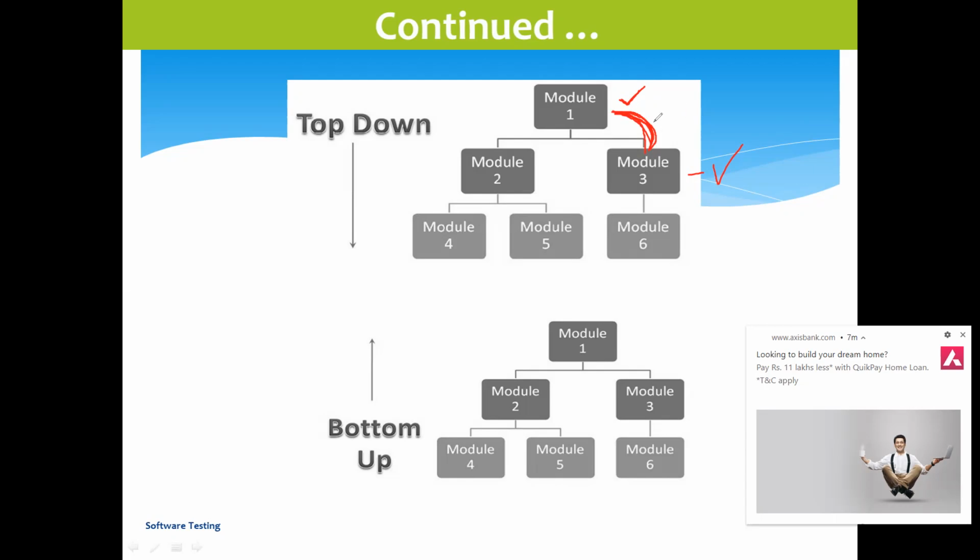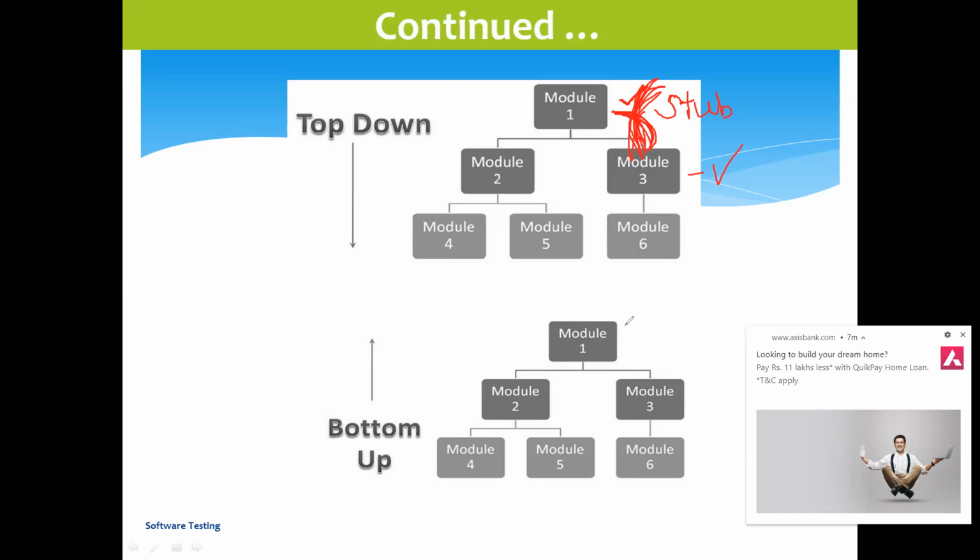So in that case, if it is incomplete, developers will write a small program that is called a stub. If it is a top down approach, that stub will behave as module 1. Now we can connect, this is a temporary program, not permanent, not final. After development is finalized or completed, module 1 will come, but for the time being we can use the stub. This is a temporary program for module 1. Now the developer can connect with this and test. So that is the stub.